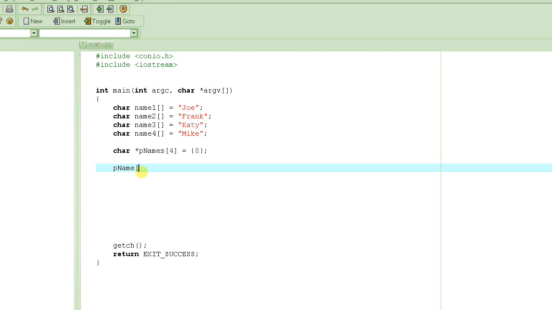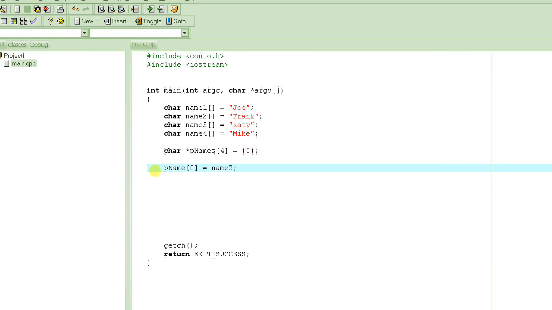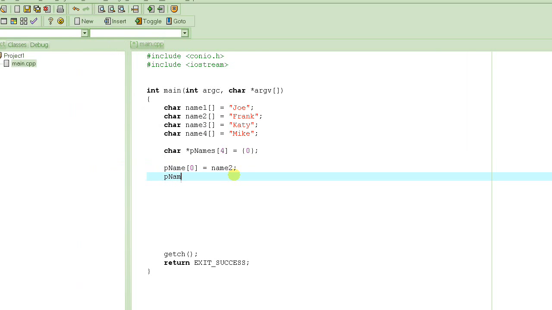The first pointer is pnames of 0, and that should be pointing to name2. If I make it point to name2, then Frank would be the same as pnames of 0. Then the second, which one would come: F, G, H, I, J, Joe.